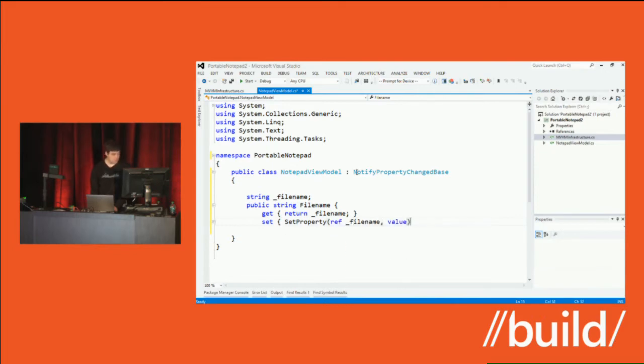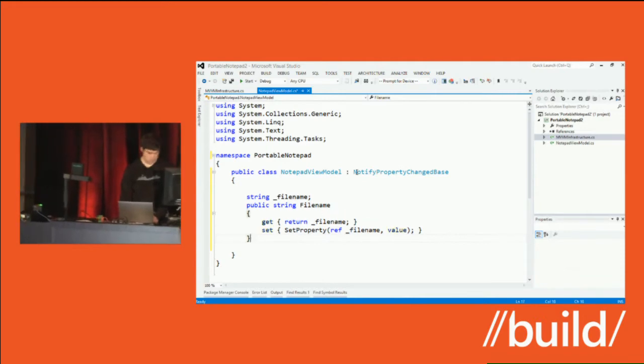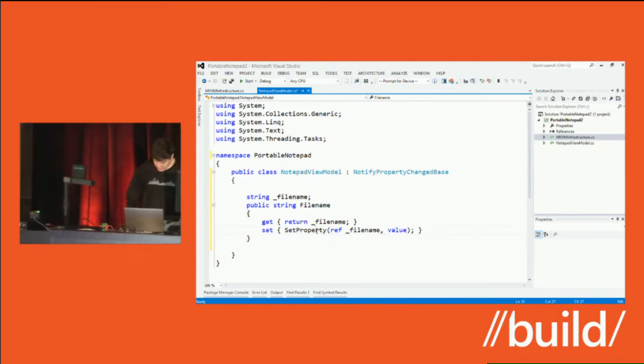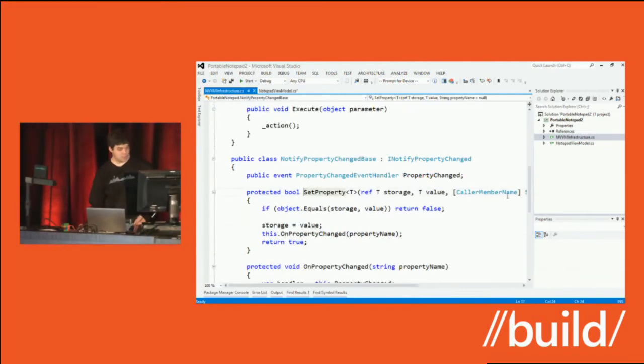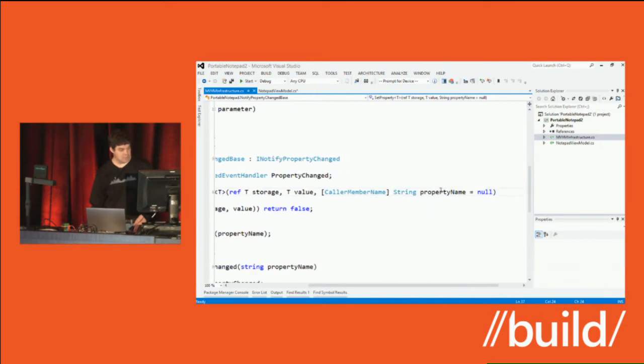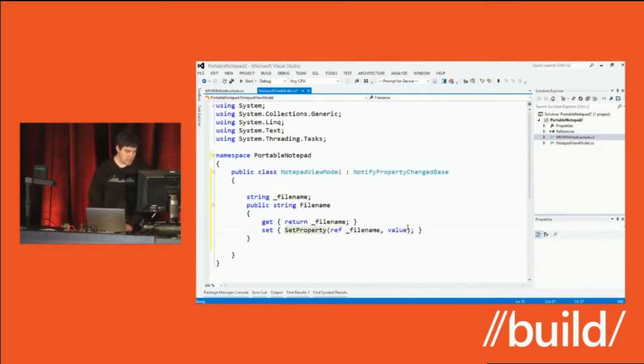And you notice we're actually using this new C# 5 language feature, the CallerInfo attribute, so we don't have to specify the name of the property. That will avoid typos or refactoring problems.